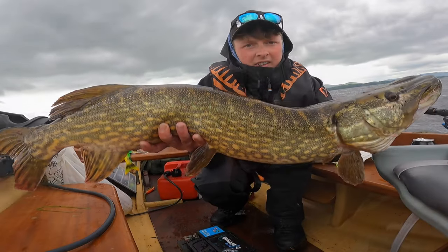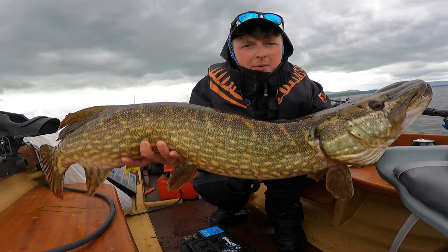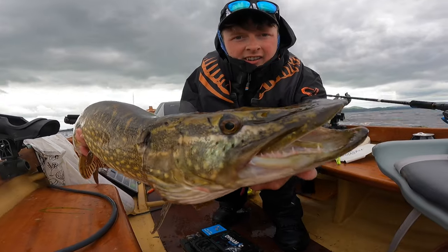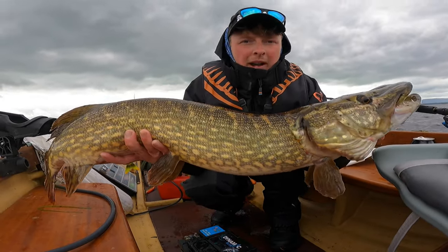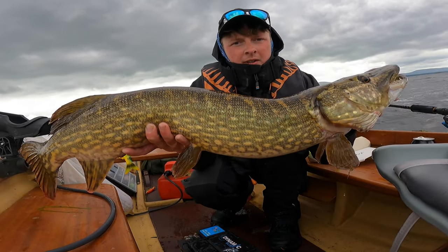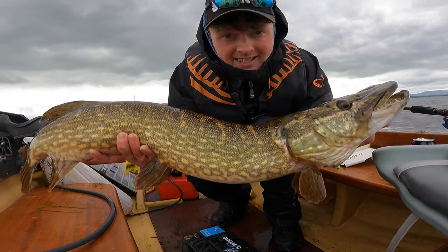Oh, I'm just looking at it now, it's a savage fish. I'm just going to hold it up for the camera and then release it. So 2 seconds. Now guys, pike number 8, finally a meter fish, 102 centimeters. Unbelievable condition. The head on her. And that's savage. Coming back out to the drop off paid off. I got her in 28 foot of water on a rattle trout. So there she is. Oh, some weight in her. Let's get her released.